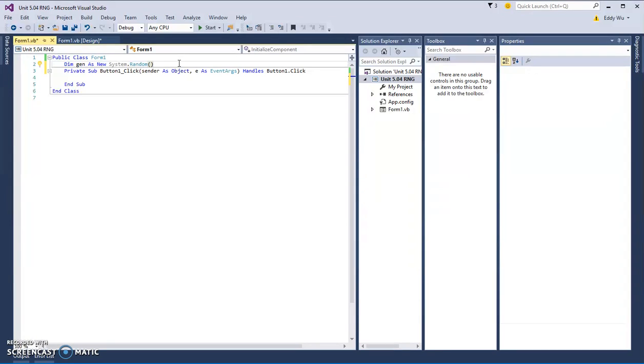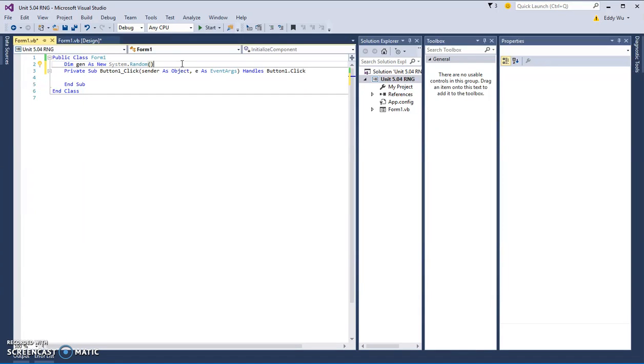The key here is that this is my random number generator. This is not a variable. It looks like a variable. You can see we have our name, and we have the Dim and the As. It looks very similar to a variable that we declare normally, but this is not a variable. That's very important. You have to remember, this gen right here is not a variable. This is a generator, and what the generator is going to do is help us create numbers.